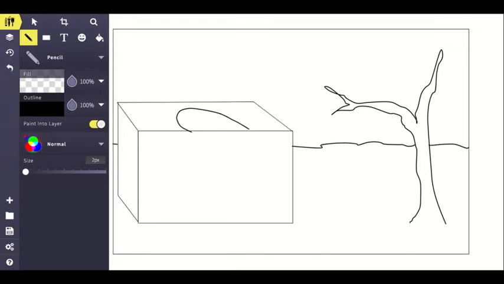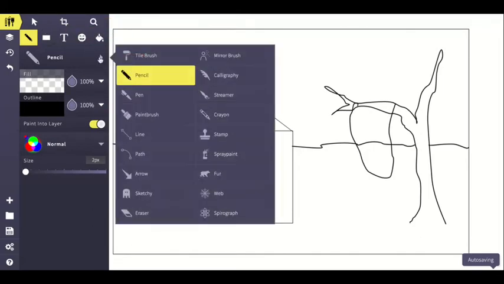Now I'm going to draw two circles that kind of look like melting clocks, but don't make it into a clock. So I'm going to draw one that looks like it's kind of melting off of the box. And I'm going to draw one that looks like it's kind of melting on the tree. Remember, yours doesn't have to look exactly like mine, but we want to do something that kind of looks surreal, like Salvador Dali.